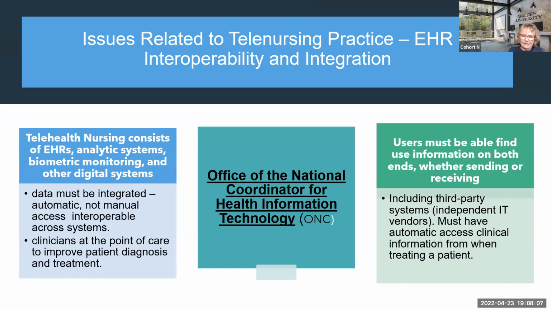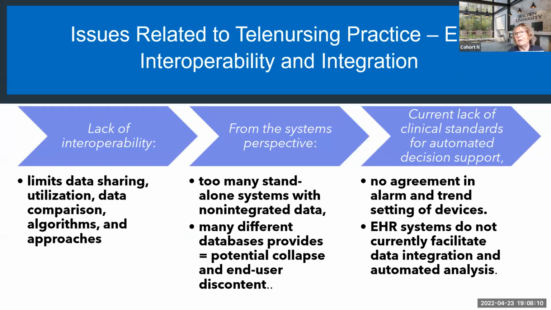So the next one again is more issues related. This is one of our biggest issues and barriers to practice. And we've talked a lot about lack of interoperability and what it does. It limits the data sharing, data comparison, decision making, that type of thing, because we don't have the data. From the systems perspective, there are too many standalone systems with non-integrated data. And this is a huge barrier to practice and being able to make competent decisions.